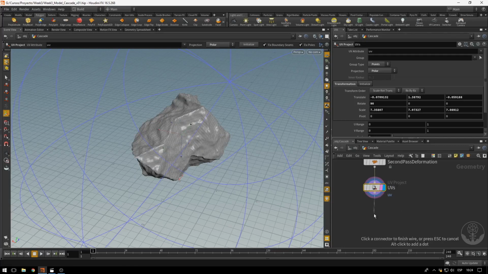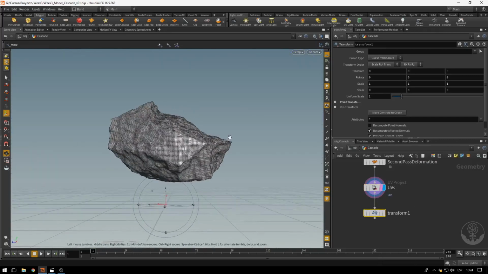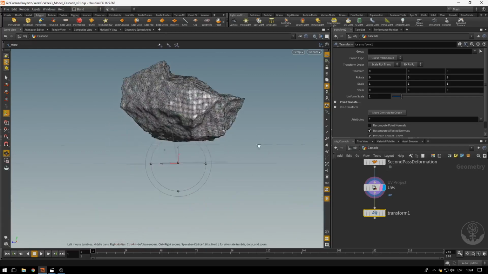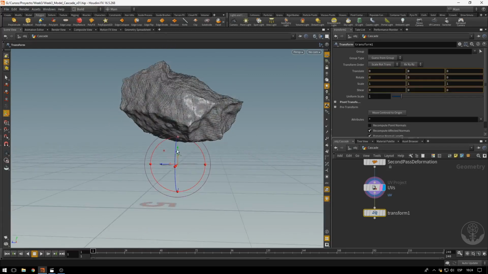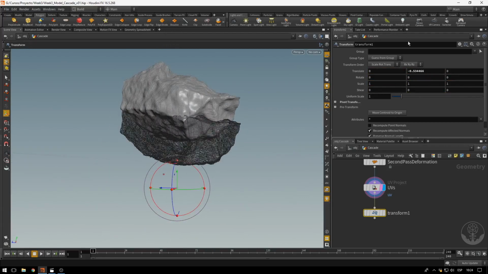And the last thing I will add is a transform node. And I want to put our rock again at the bottom of the grid, and also put up our pivot.